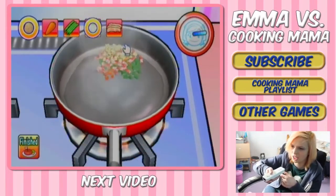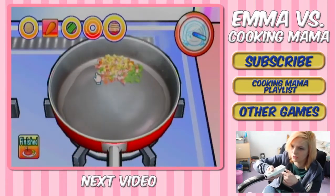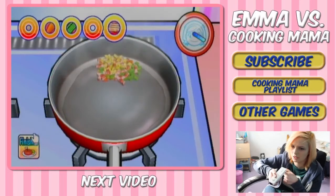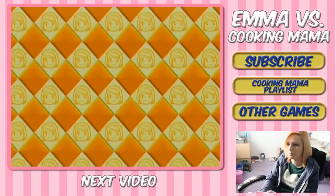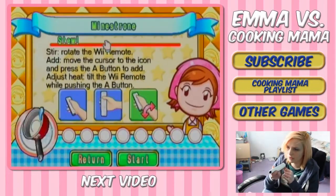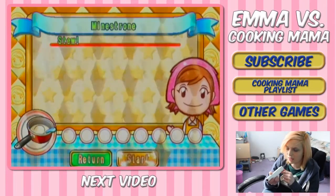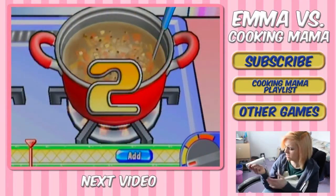Shake it, shake it, shake it. Shake it. Is it okay? Come on, carrot. Yeah, that'll do. Yeah! Nothing burnt! Not bad. Keep going. You smell what the rock is cooking? Stew, add heater. Yeah. Ow.